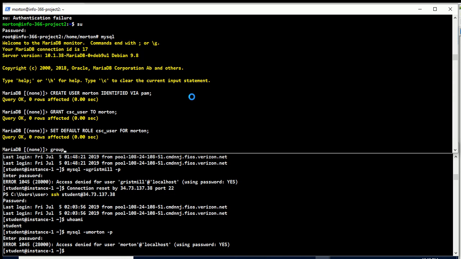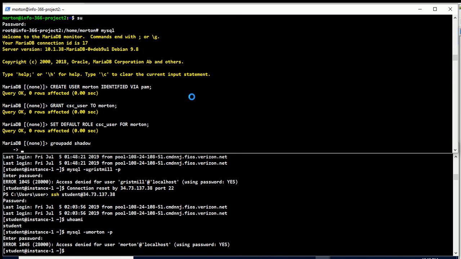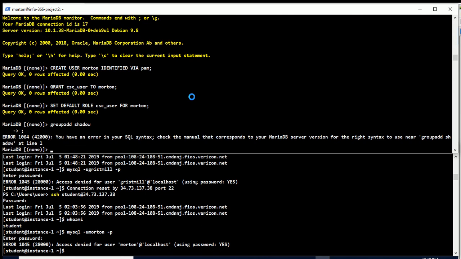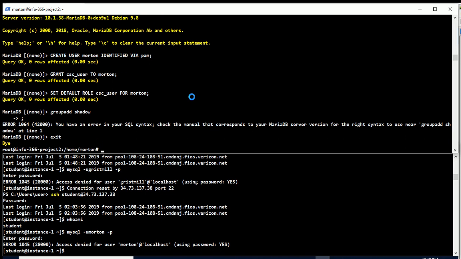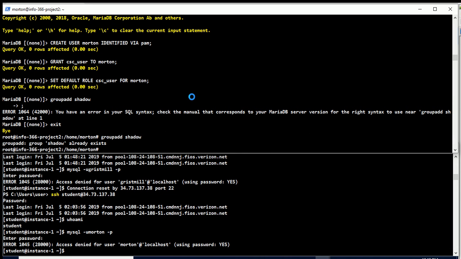So first thing I need to do is, usually by default, you already have a shadow group. Just to show you, I'm going to try to, oh, sorry, I have to exit out of MySQL to do all this. So we're going to do groupadd shadow. I should already have a shadow group. It already exists, so I know that I just have to work with that group.